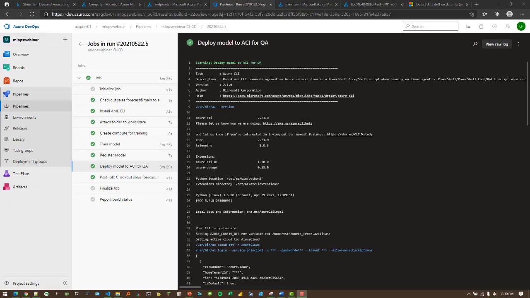Another pipeline is then developed and manually triggered to copy over this same image to an Azure Kubernetes service. This deployment model is then assigned a monitoring task to collect and detect data drift.